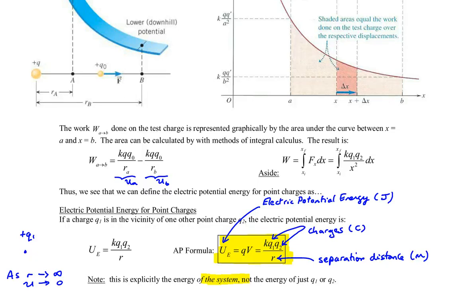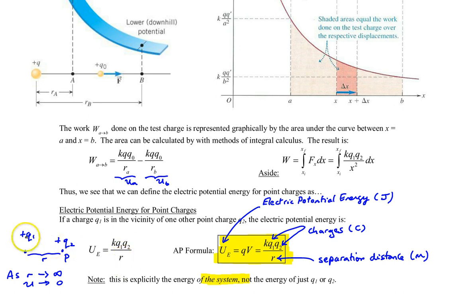Another way to look at it is to think of it this way. Imagine I place this single Q1 charge at this empty space. I'd have to do no work to place it right there. Now, imagine I have some charge Q2, way far away, off this screen out to infinity, and I were to drag this charge Q2 and move it all the way closer to this point in the proximity of Q1, right at this point P at a distance of r. The work that I would have to do in moving that charge from infinity to this point P would be equal to the electrostatic potential energy kQ1Q2 over r.